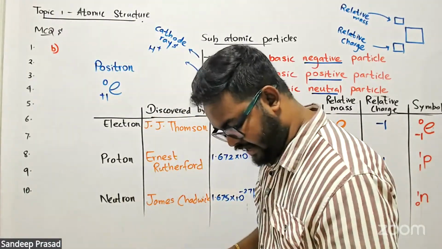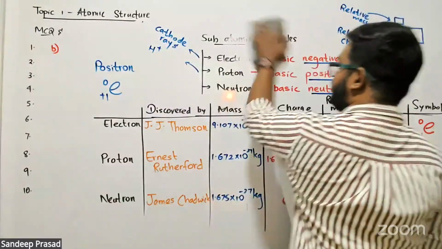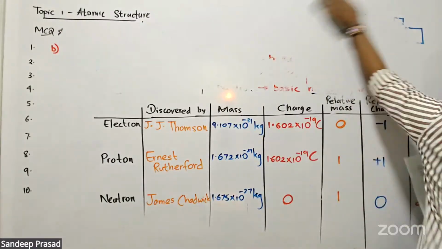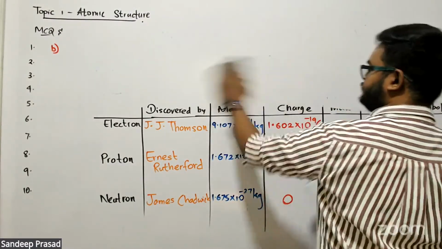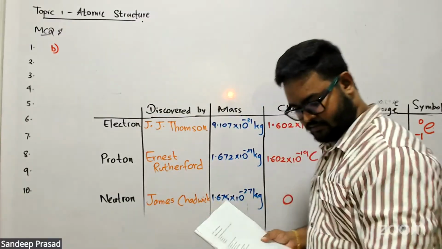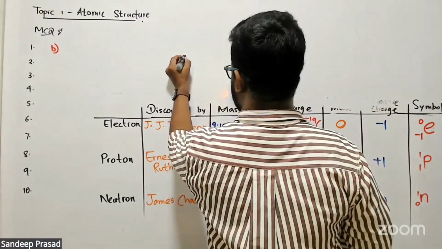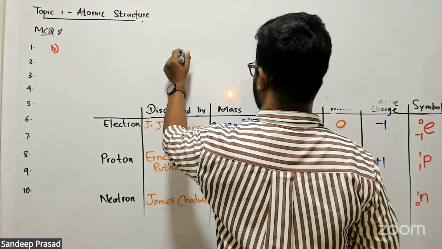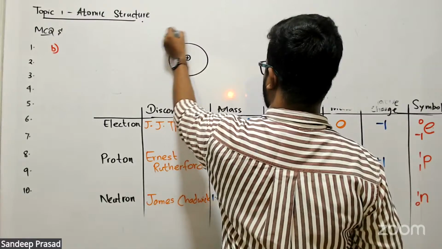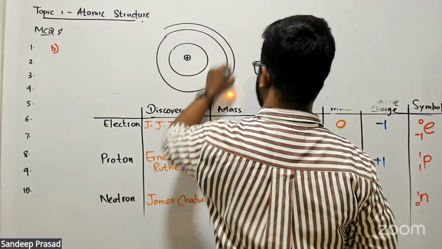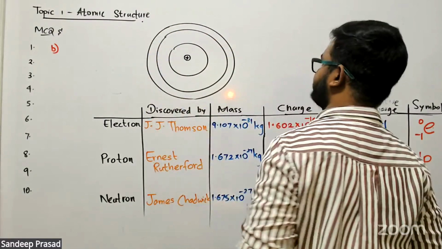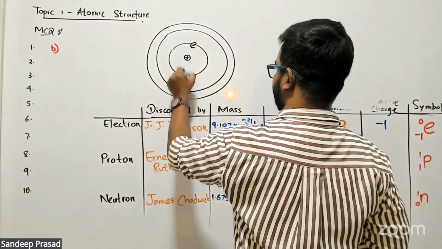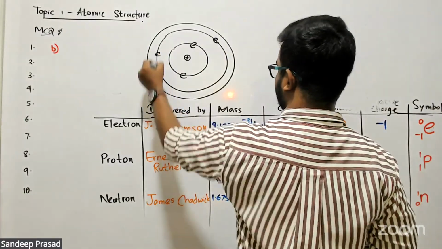So when you consider the atomic nucleus, right? Students, you know that when you consider the atom, right? So this concentrated, positively charged concentrated area, right? This is actually considered as the atomic nucleus. Around the atomic nucleus, there are energy levels, right? So electrons are located in these energy levels. This is what we learn, no?